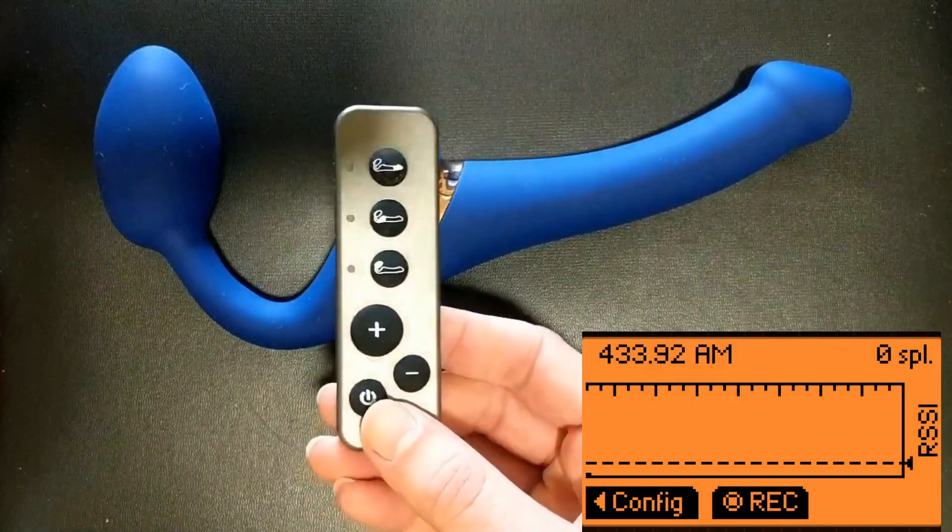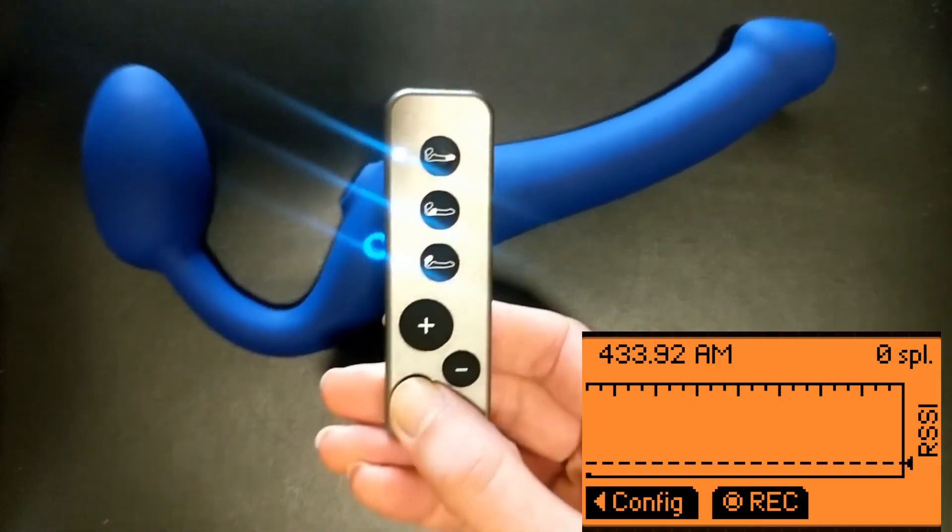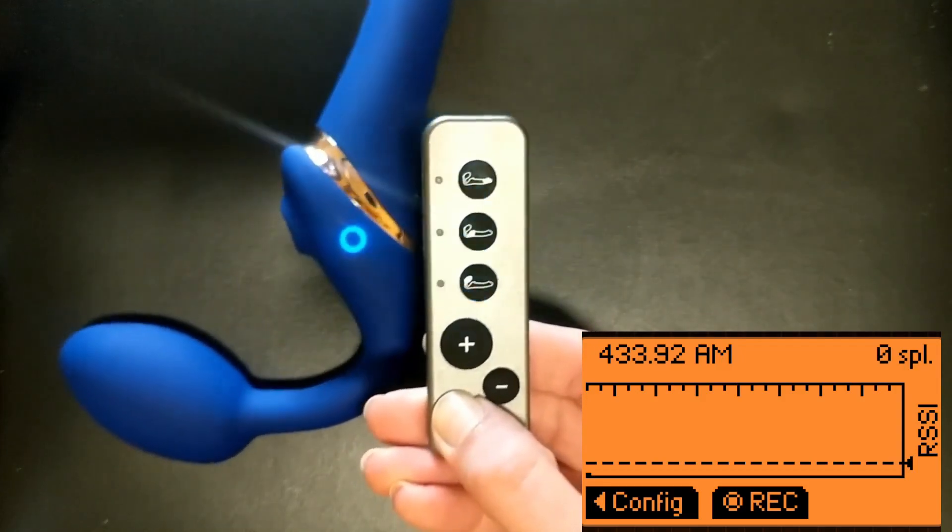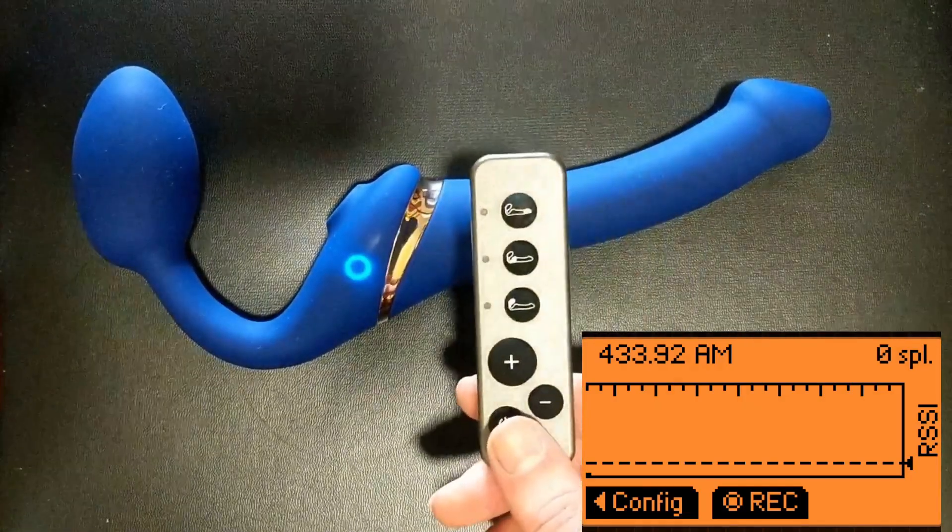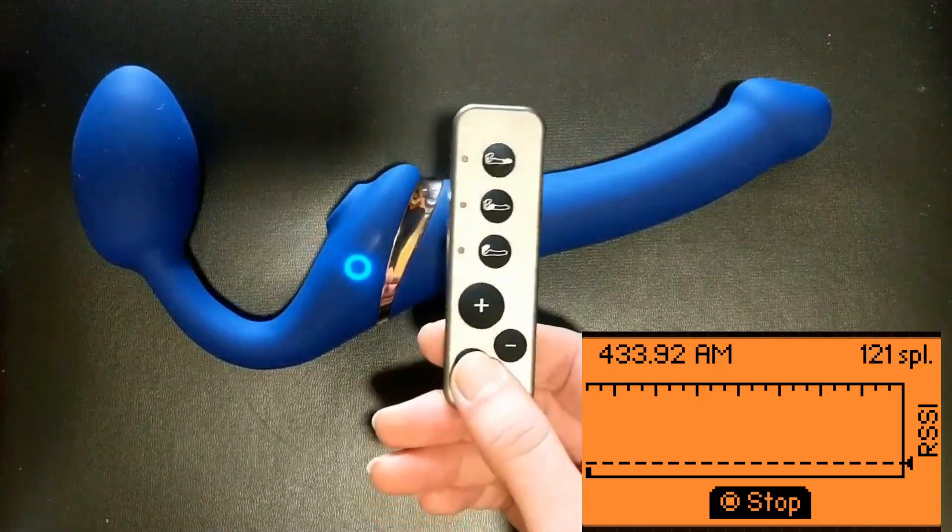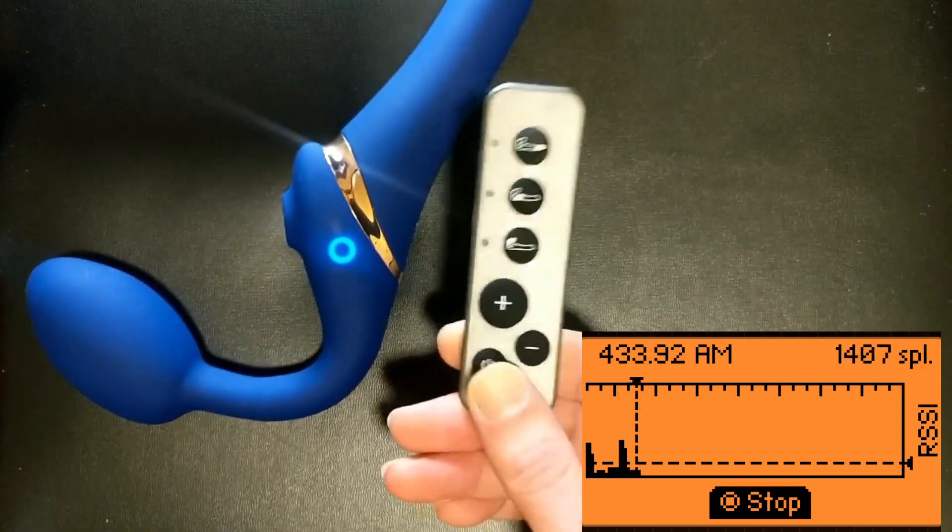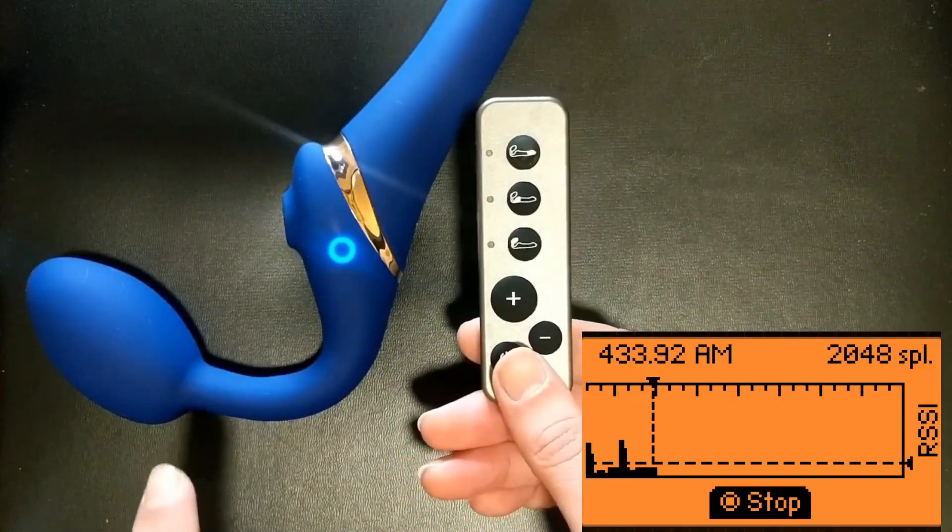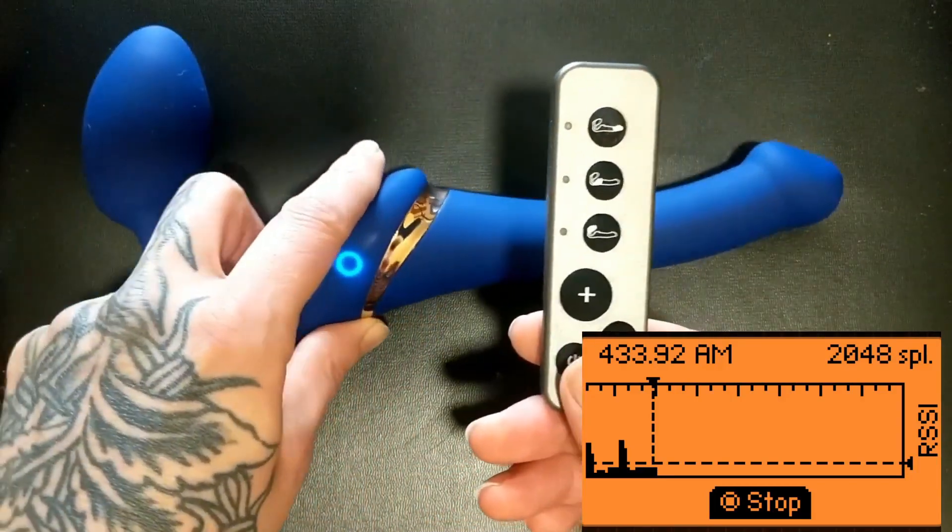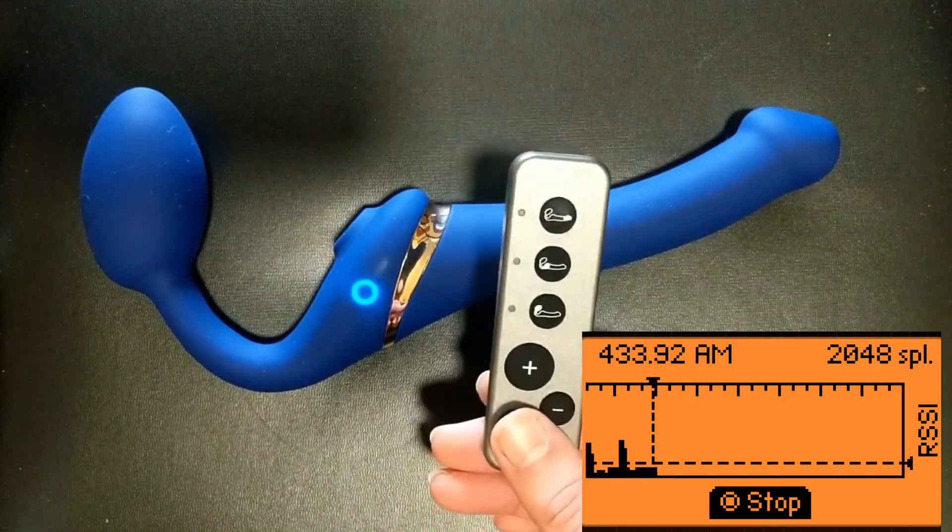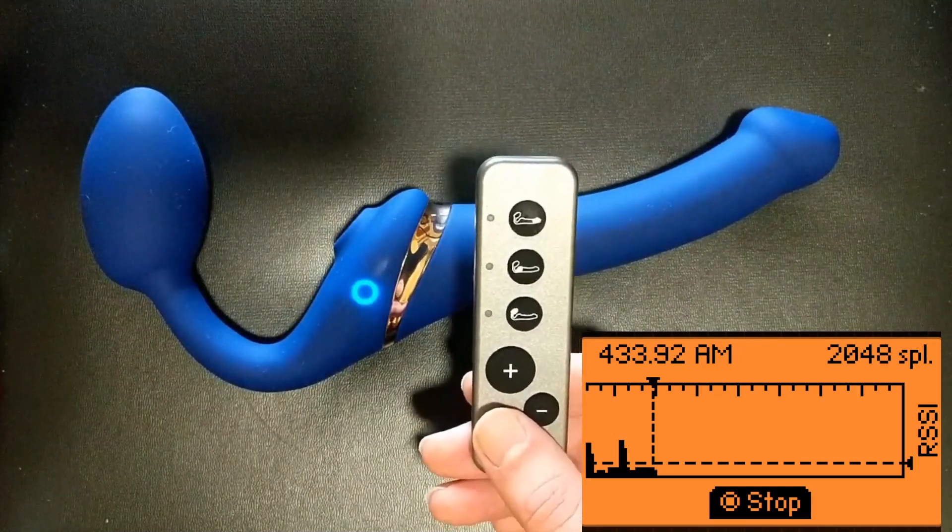The first thing we're going to do is play with this power button because it doesn't really do anything. Let's try holding it down. So we can see that this power button has a distinct feature - you have to hold it for it to work. Let's try doing a little bit of recording and then let's try that again. So these are actually two different signals - you can see that they're very slightly different visually. One is higher, one is lower. These are two different signals and you will need to catch each one separately.